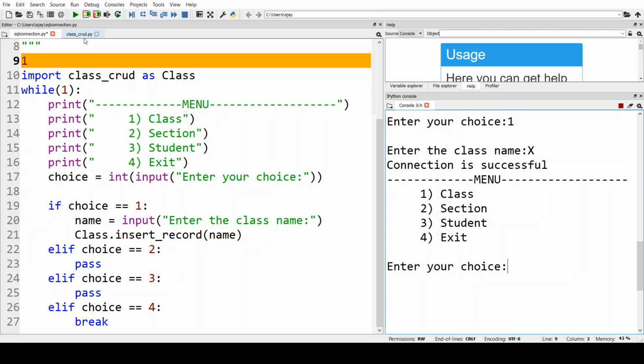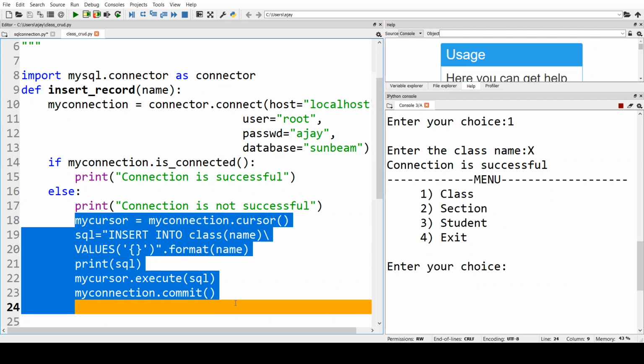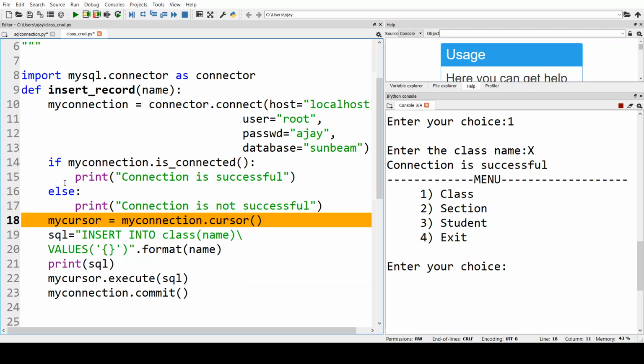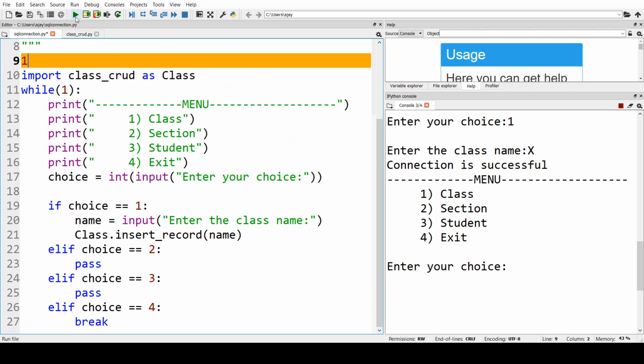So what happened over here is, okay, this is a very big mistake. That is an indentation mistake that I did. It should be outside the else. It was inside the else part, and that was the problem. Anyway, so now I remove this, and now I will save this, run this.